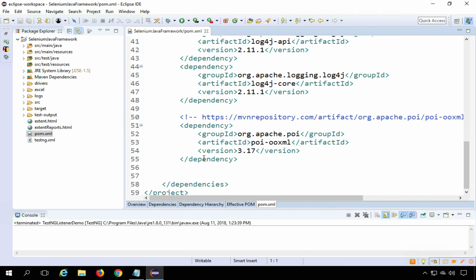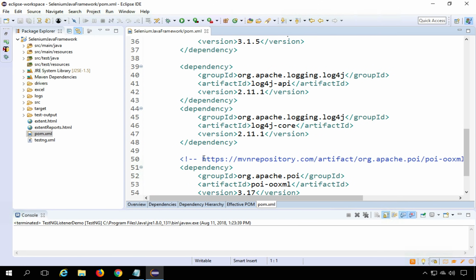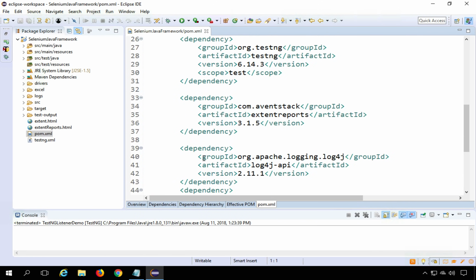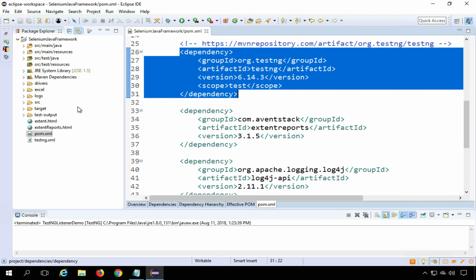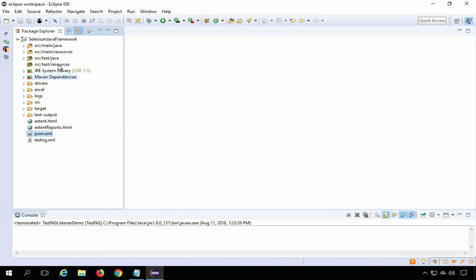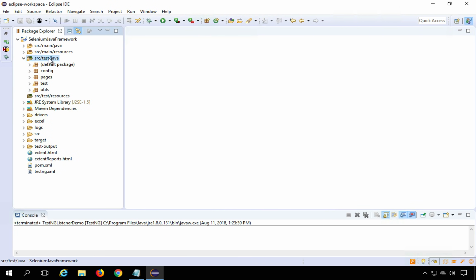And in the earlier session we have already seen how to add TestNG libraries. So here in my case, because I have a Java Maven project, I have added the TestNG in my pom.xml. You can also add jars, and all this we have covered in the TestNG introduction session. So now I will quickly go and create a new package under my src test java package.